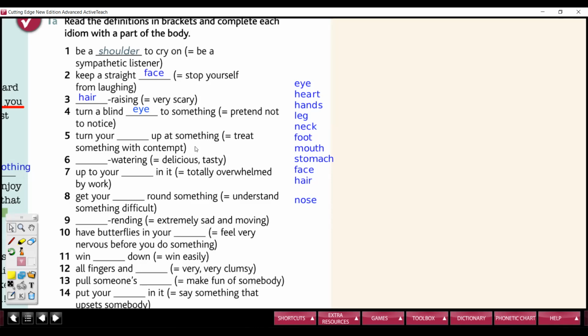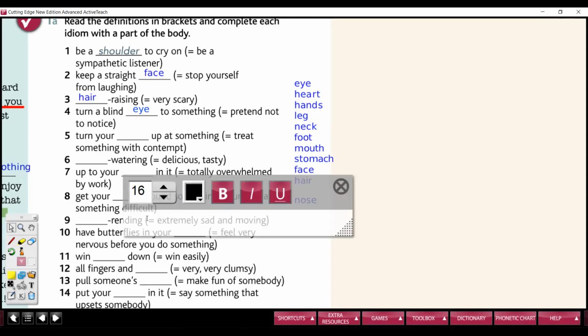Con rebeldía. Head up. What do you move in your face? Nose? Your head, teacher, maybe. Nose. No, your nose. Face. Nose. Your nose. Turn your nose up at something. Yeah, like, como no te metas en algo, algo así. No, más bien como tratarlo con desprecio, ¿sí? Como algo que de pronto no me gusta, no le doy una buena actitud. So that is contempt. So turn your nose up.